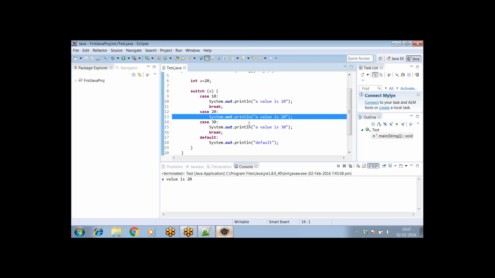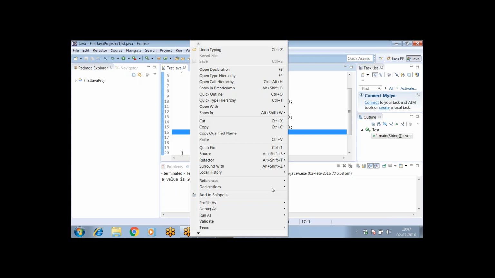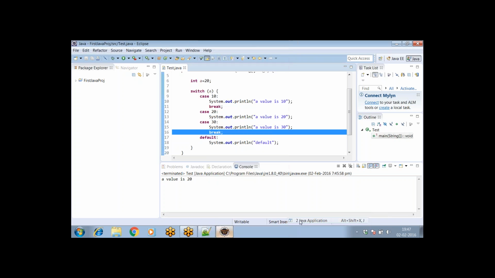If there is no break statement, the next case which follows will execute. Here the next case is case 30, which prints A value is 30. After that, we got a break statement, so the switch terminates. So this time it prints A value is 20 and 30. That's it. So this is how it works.